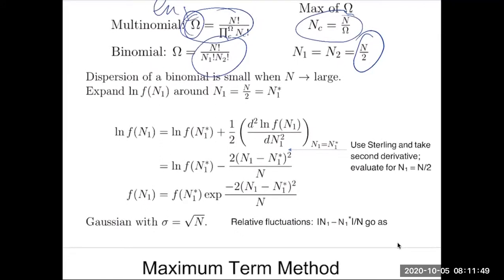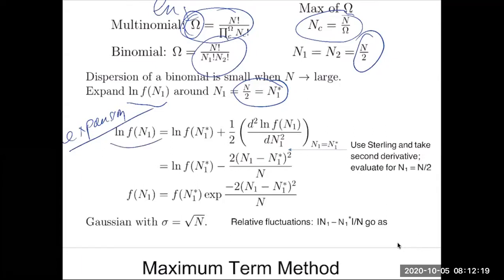We can also say a little bit about how the binomial distribution looks away from its maximum. And you can do that by expanding the logarithm of it around the maximum. So we'll do that here just for a binomial. The binomial is maximum when the size of the bucket is n over 2. So if you do a Taylor expansion, which is what's done here, around the point of the maximum, and again we're expanding the log of the binomial, you'll find, of course, the value in the maximum, that's this function. The first derivative is 0 because you're in a maximum.